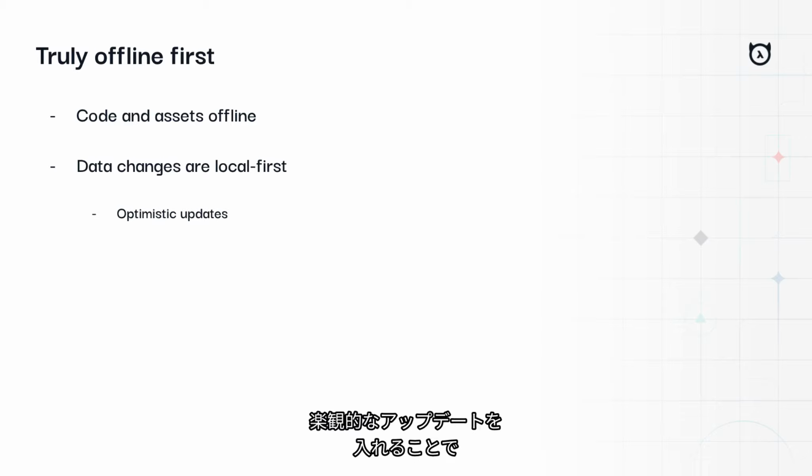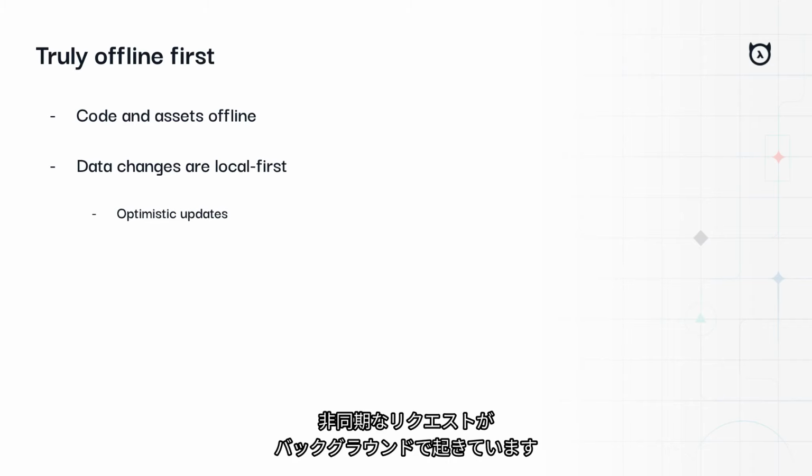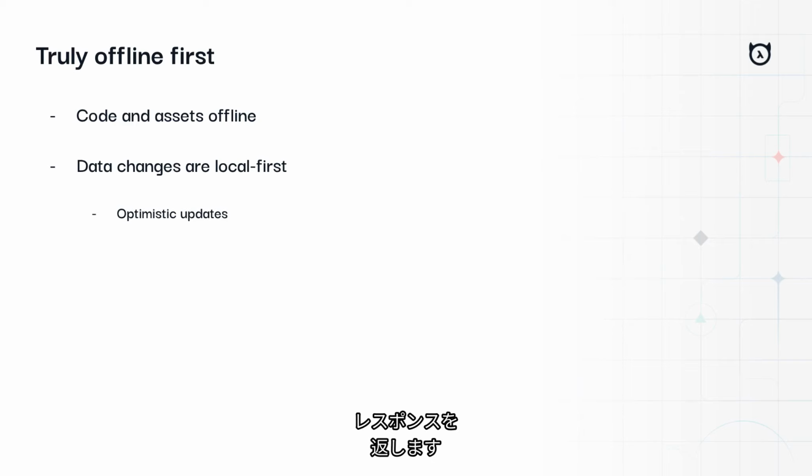What we're trying to do with an optimistic update is that we always assume that the request is successful, and we make sure that the UI is updated instantly as soon as the input is given. So this is basically a state update on the front end, which is an instant update, and the asynchronous request goes in the background. It takes its own time to update in the server and then returns the response. In most cases, we would want the request to be successful, and we assume that will be the case, and hence we stick to the optimistic update.